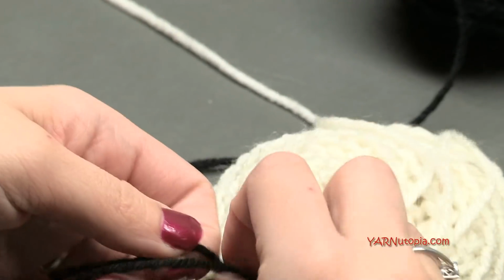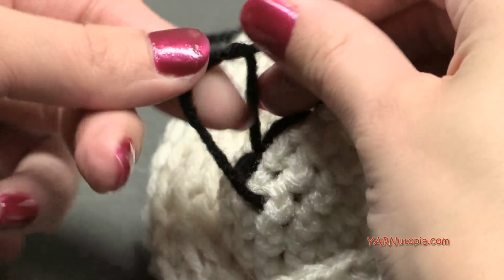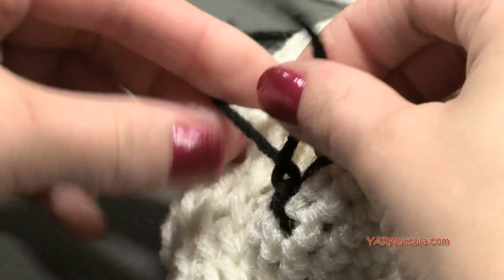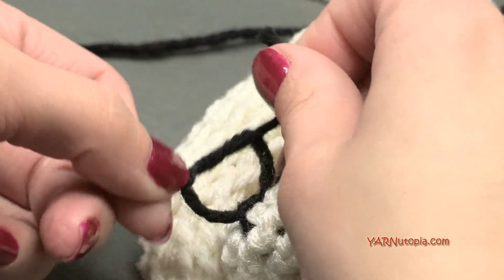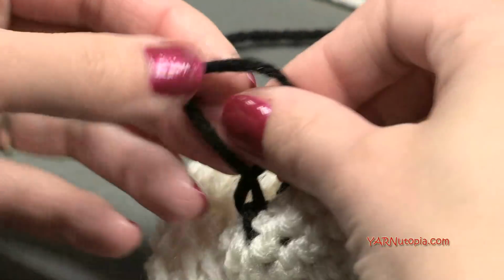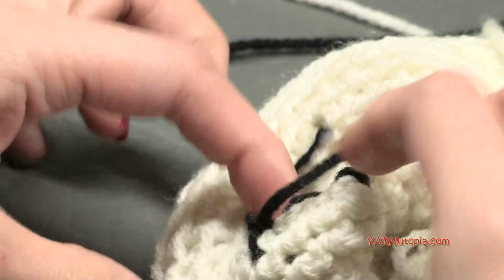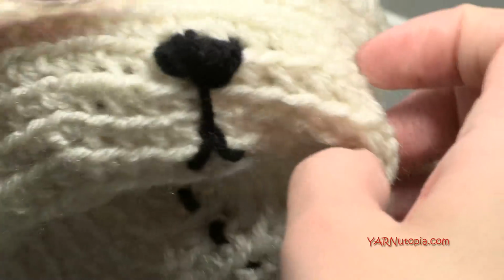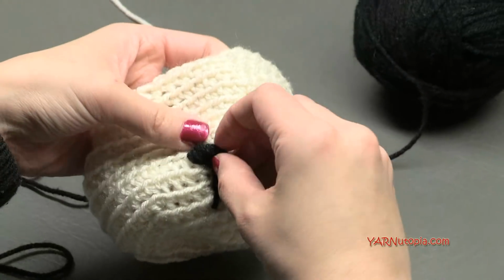Okay, then you can turn this inside out and you can cut these two strands shorter and then tie them in a knot on the inside of your little bear head, your panda. Okay, and you can tie it twice or three times, but you can just leave it in there then. Nobody knows that that's inside, so you can just turn it right side out again. And look at how fabulous. It's so cute.